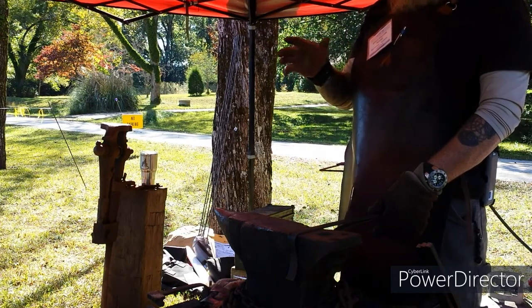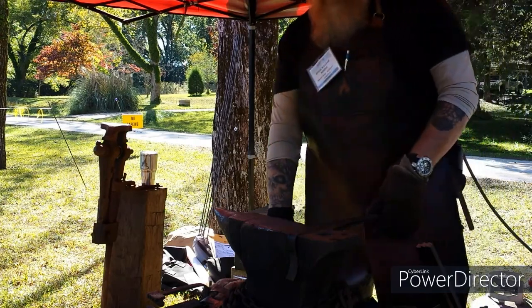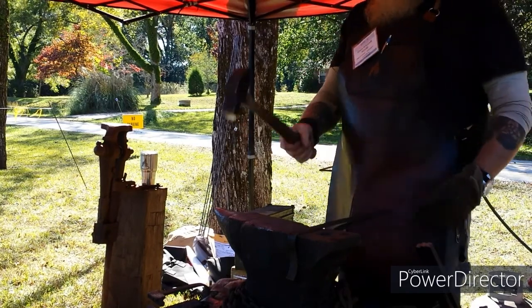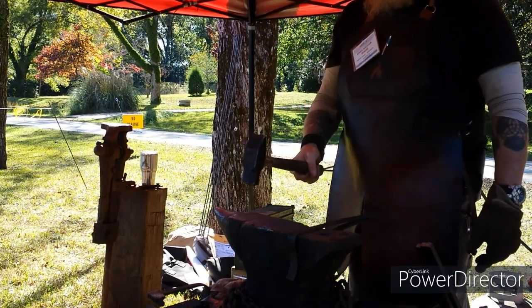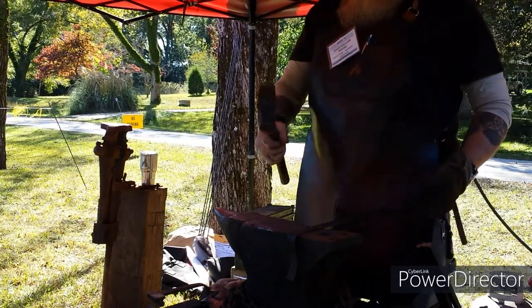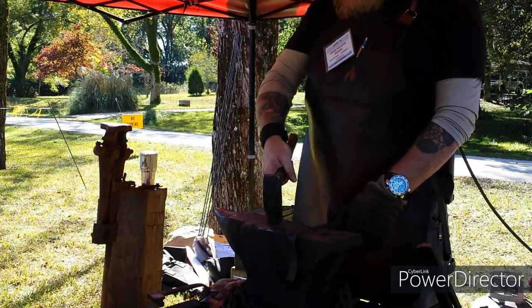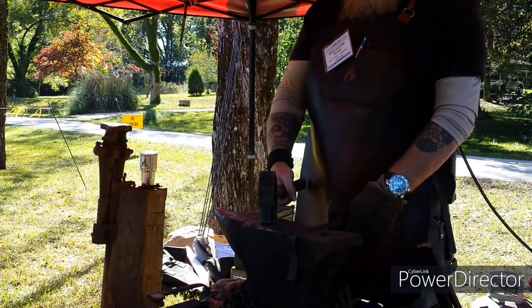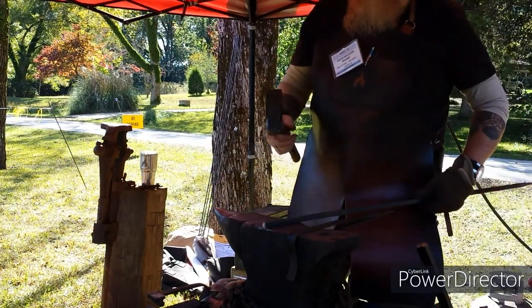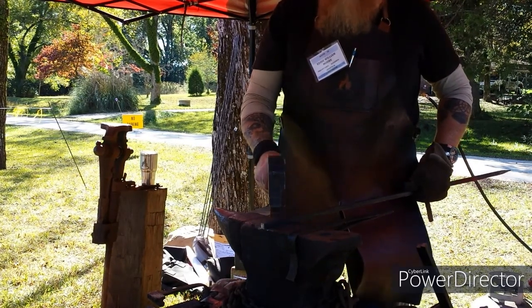I've got a young man that comes over that I'm working with to learn the basics, and I'm teaching him that the key thing is your hammer technique. With carpentry, we're back here with a hammer striking a small object. Well, with blacksmithing, I'm going to choke up on it so I have better control because I don't want to be all over the place. Flat, striking the right surface. What I'm looking at when I'm working steel on the anvil is I'm looking to hammer one spot and move the steel.